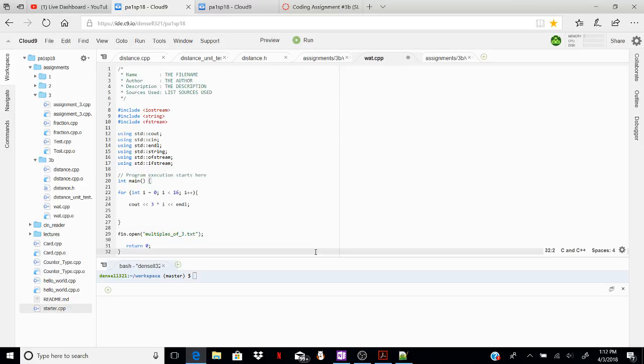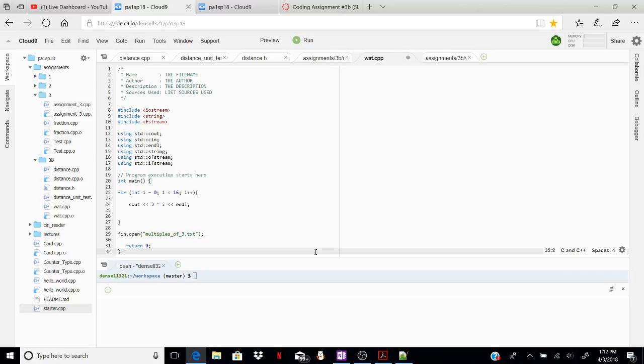I could do it this way and have I is 0, and then I said I is less than 16. And then I would say I plus plus, and then inside the for loop, I would say output 3 times I. And then when I get to 16, I would stop. It will display 0 through 45. And then it displays the same.